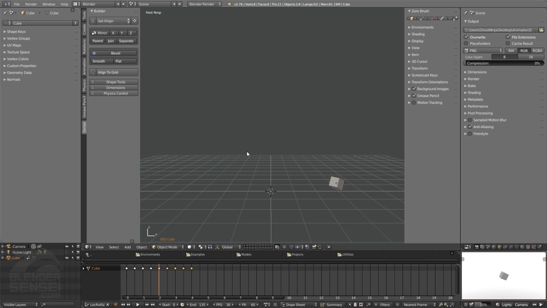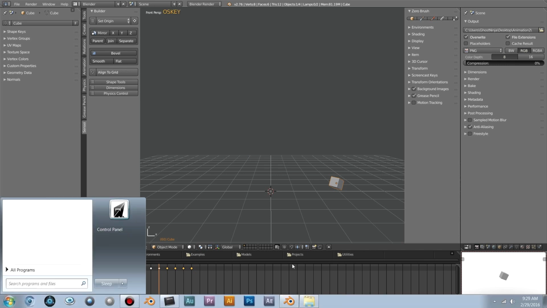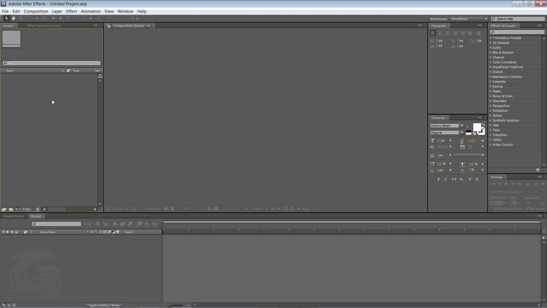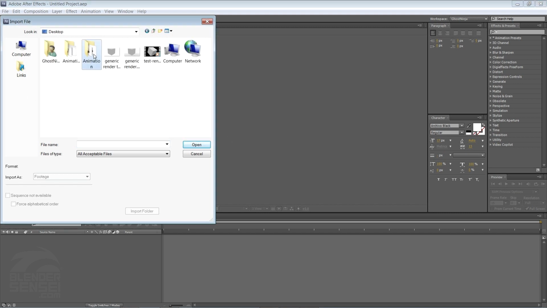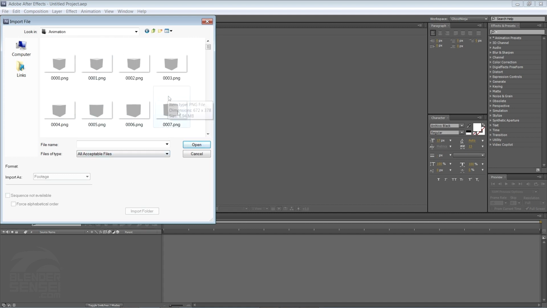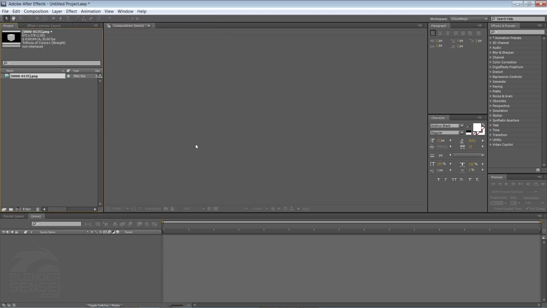But I'm going to use After Effects to show you the difference between these animation file types, but that's definitely not to say, hey, you need After Effects. So here in After Effects, I'm going to double click on my project panel here. And if I go up a folder, here we have this animation folder and this animation 2 folder. If I click on this, usually if you're going to use a folder of rendered still frames as an animation clip, you can just click on the first file there and you'll see this PNG sequence option pop up, or something along those lines, whatever application you're using telling you, okay, I get that this is a sequence and you want to load this whole folder as a clip. Okay, I get it. So then we'll just press open.